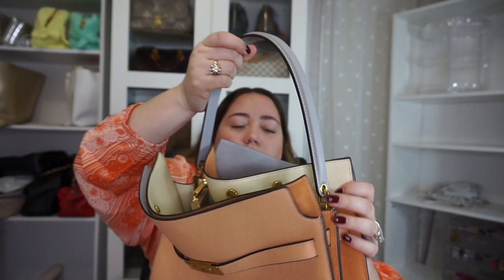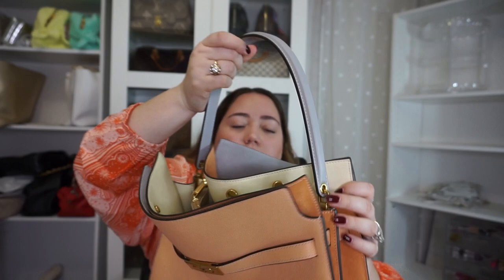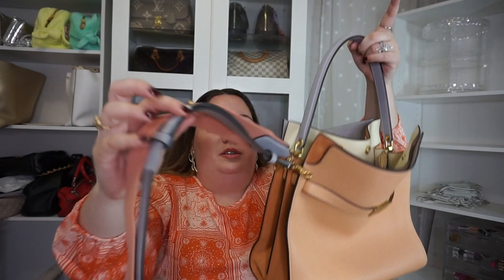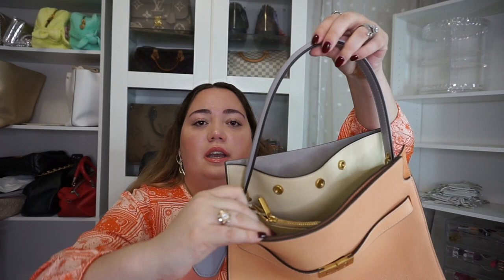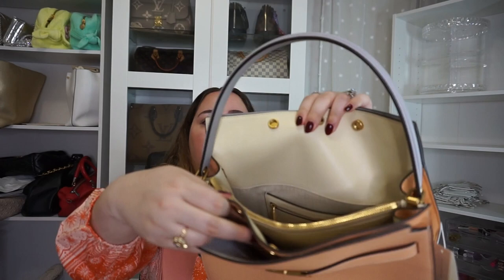I saw a video about it. This strap is not detachable — it has to stay on — but these two, you can switch out. I really like the color combination. I didn't see this one in person and couldn't find much online. I went into the Tory Burch store this weekend and I saw it, but they didn't have this color. I was hoping it would be the periwinkle blue with the seafoam lime-green color — and it is! The sides are suede. It's such a cute, funky bag. It is heavy and a good size. I felt like it was going to be a little bigger, but I'm really happy with the size. I love the slouchiness, and it has these snaps so you can shut the middle compartment.